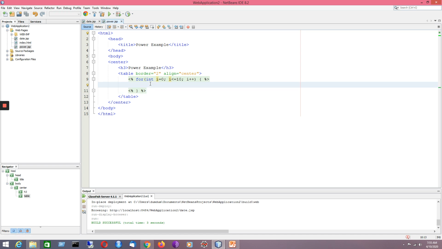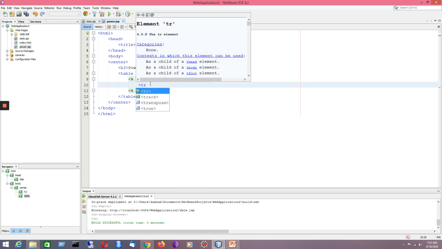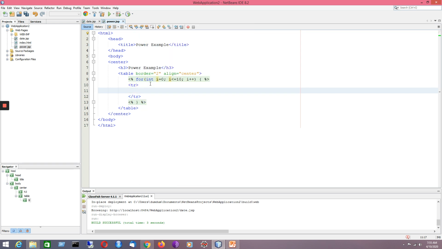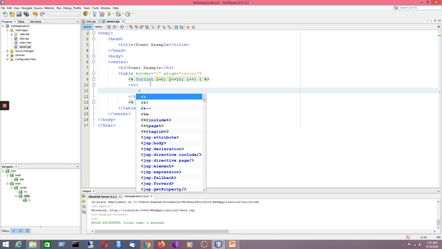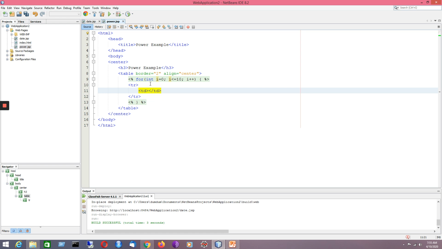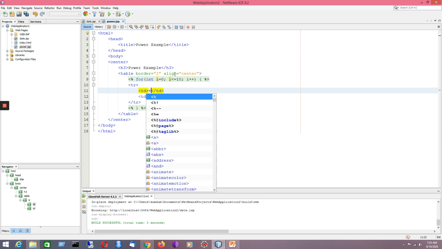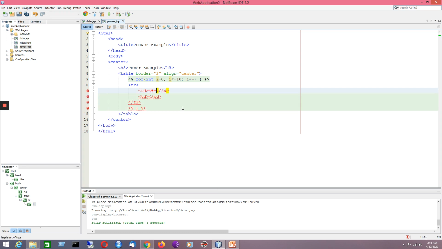Now I'll be using the individual row of the table tag. Within the table tag we can have table data, that is the cell. I will have two columns or cells for a particular row. One is the value of i, and another is the power of 2 with respect to the particular value of i.